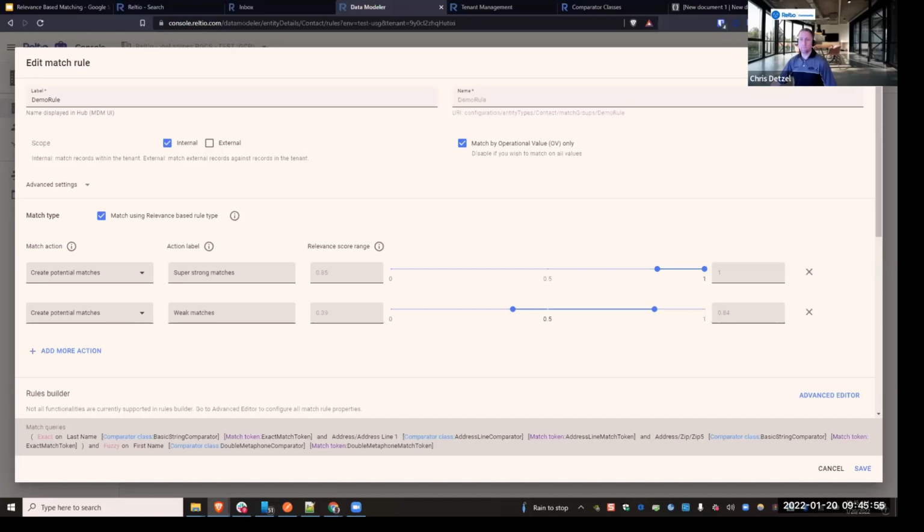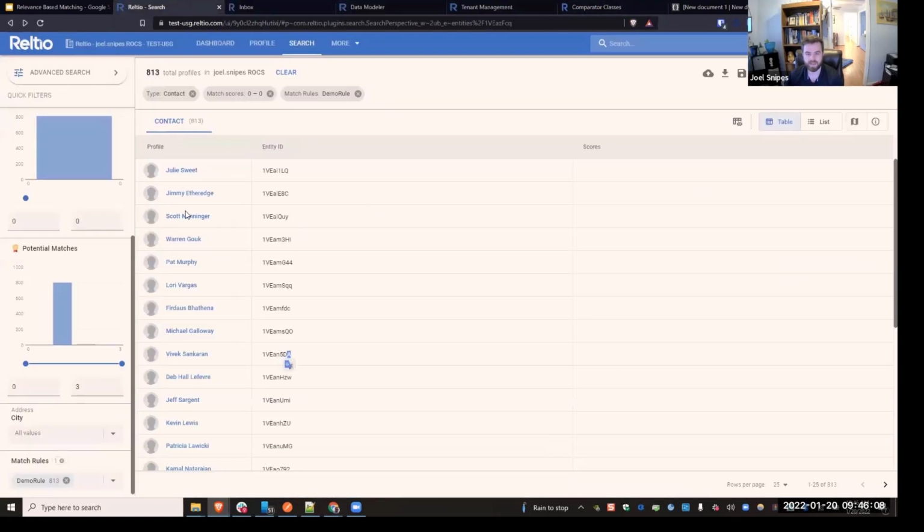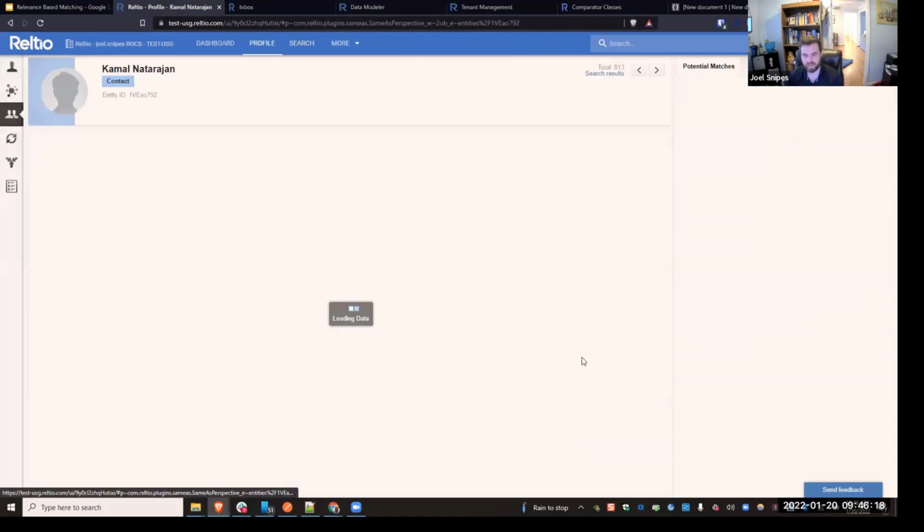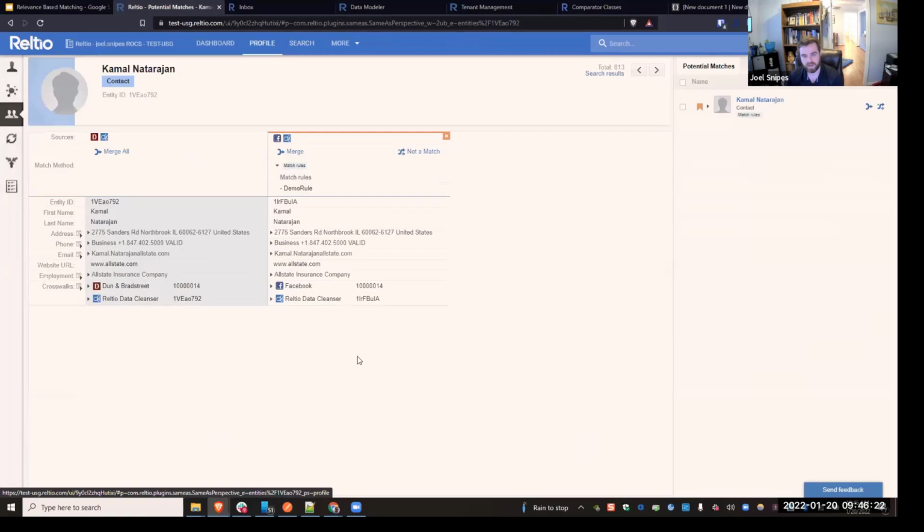Great. On the potential matches screen, is there a way to filter by specific match rules, or others are excluded? So you can filter by match rules in the advanced search to choose which records come up. I only have one match rule turned on in this tenant right now, but for example, if these two records matched on 2 or 3 different rules, all 2 or 3 rules would show here and say, hey, it matched on 3 rules, not just this one. But there isn't a way to filter like, can I just see this particular rule for now? That's a feature that would fall in the enhancement request territory for now.